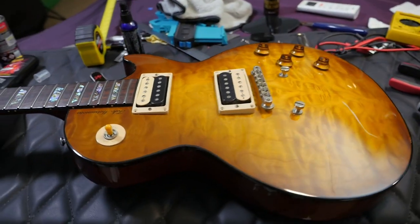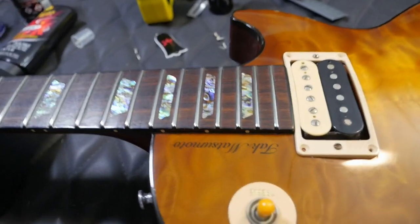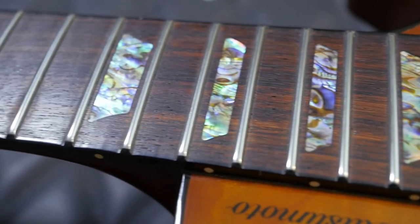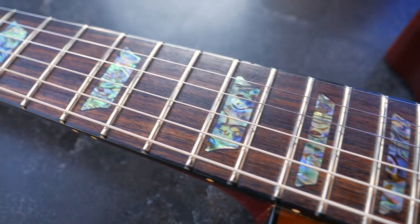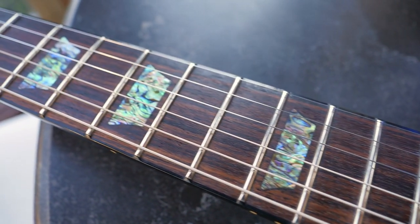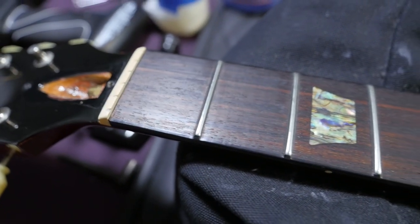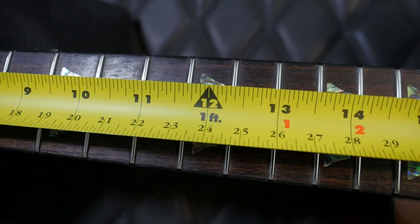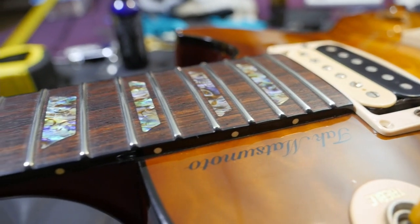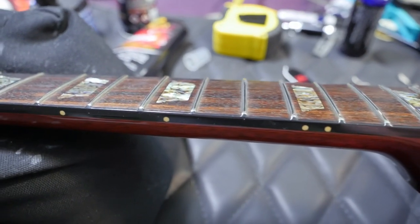So moving on from our maple top and mahogany body, we move on to the mahogany neck with the rosewood fretboard. Besides the black binding and the abalone inlay, nothing too special here. This is an extra dark fretboard, if that's what you're going for, but still has those nice rosy streaks. It's still the regular 12-inch radius with the 24¾-inch scale length, as you can see here, and 22 medium jumbo frets. Due to the black binding, though, you get white dot inlays on the side of the neck.